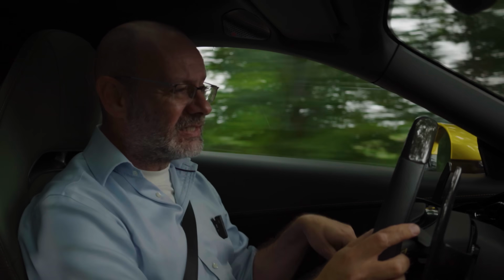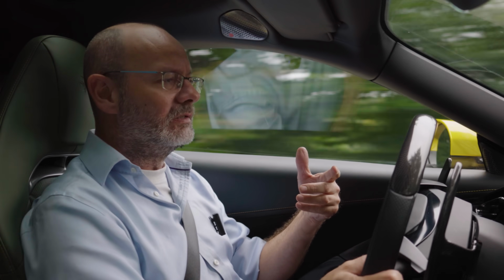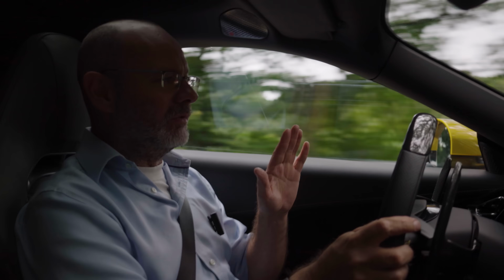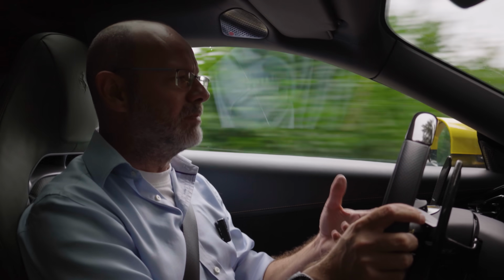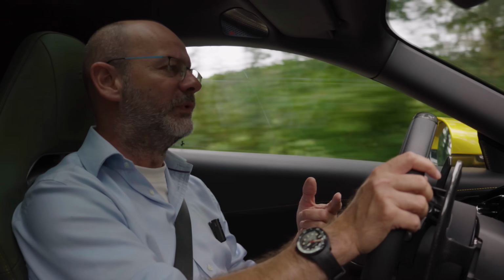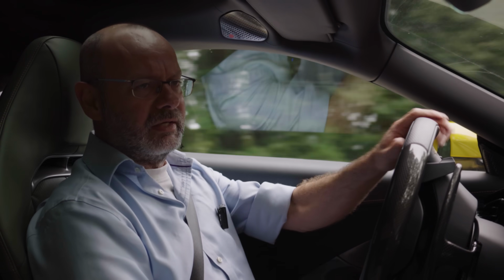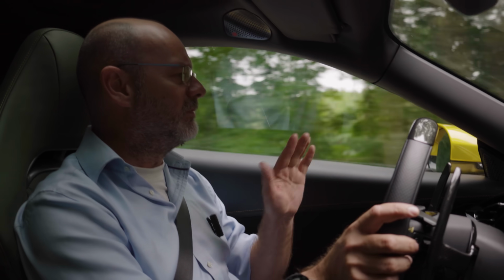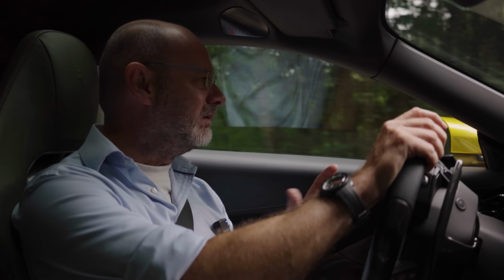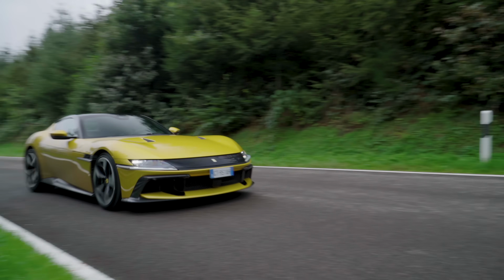Pedal weights are excellent. This car does get brake-by-wire, which is not the first Ferrari to do it. The idea is that the brake pedal feel is consistent all the time. Ferrari says, look, you get some cars and they've got great brake pedal feel, and then at some point you'll be into the ABS, and all of a sudden the pedal feel goes awry and it's all wrong. This doesn't do that. It's very consistent. It's very firm. As you lean on it, you get more progression back. It's really, really nicely done.